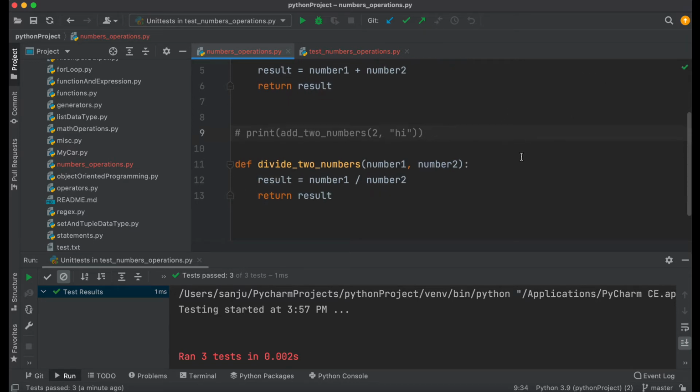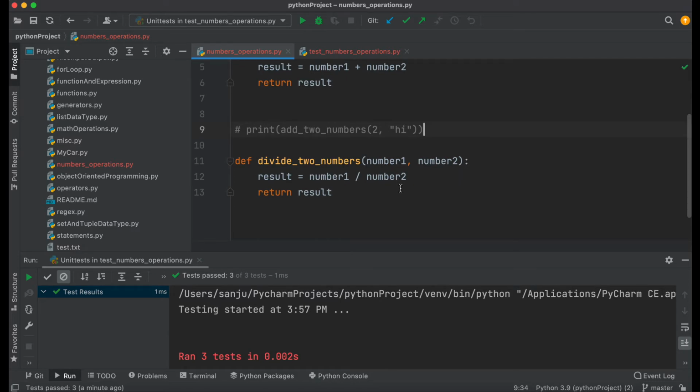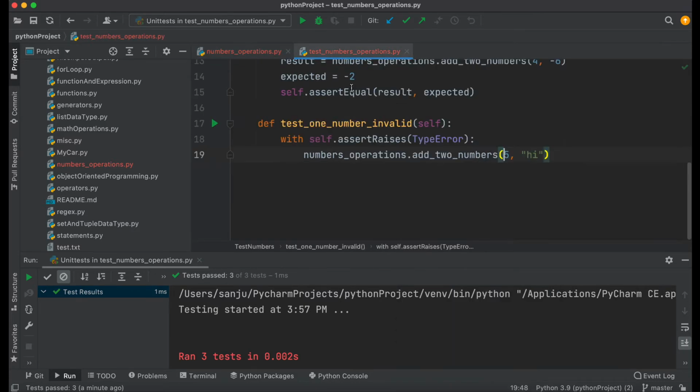Okay, so you take two numbers, you divide the numbers, and you return the result. And let's write a unit test here to make sure that your program is working.